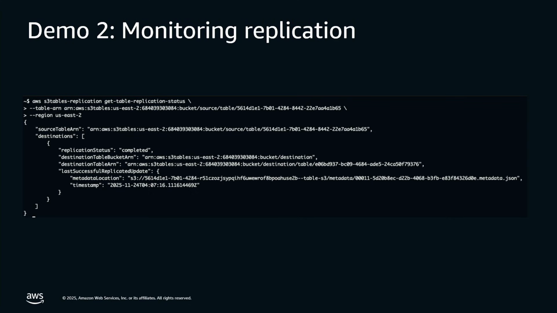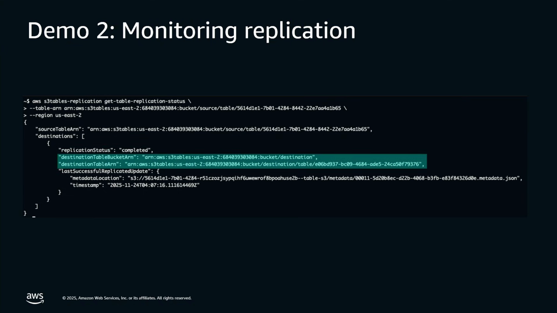So we discussed this get table replication status. Let's take a deeper look here. So we said that first, this is equivalent to using the console, but it gives us some more data. And why is this important? We ask for the table replication status on the level of the source table. So you see that the parameter and the result here includes the source table ARN. For every table, we can have more than one destination. So here we get a list of all the destinations with data for each of the destinations. So it can be that the status that we see here is completed for one destination, but pending for another one. So we'll get the full information there.